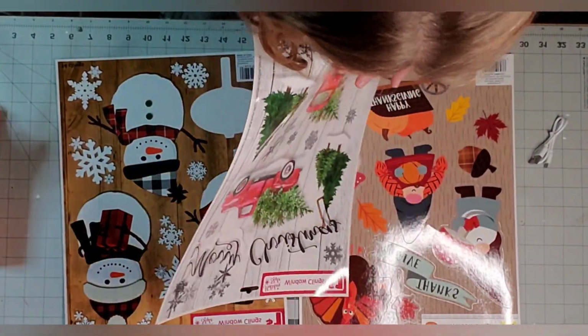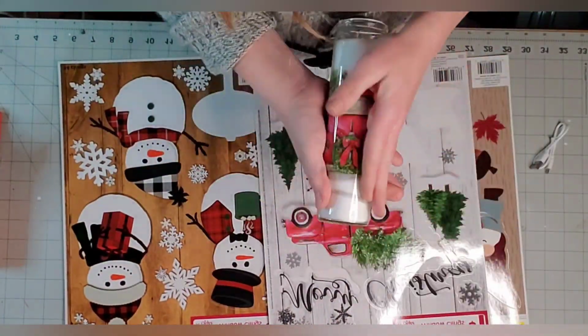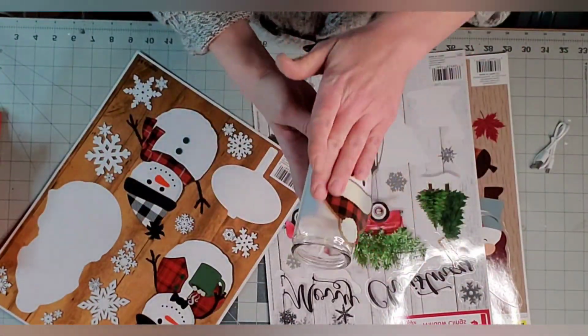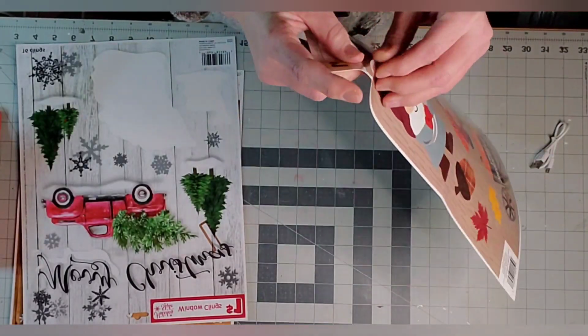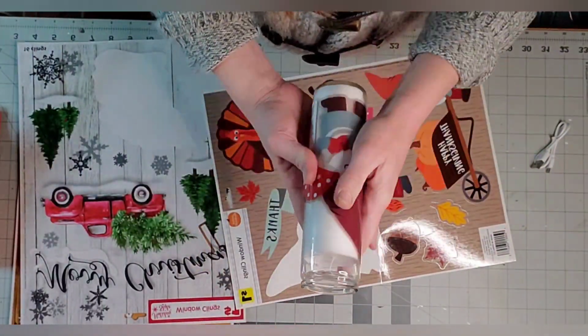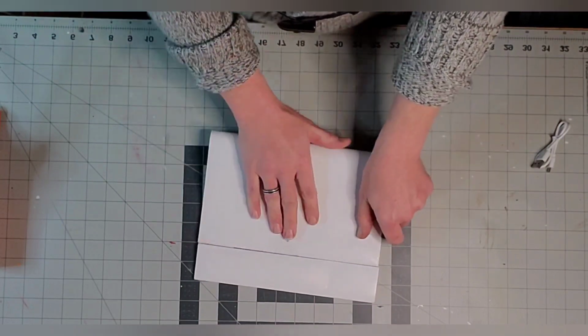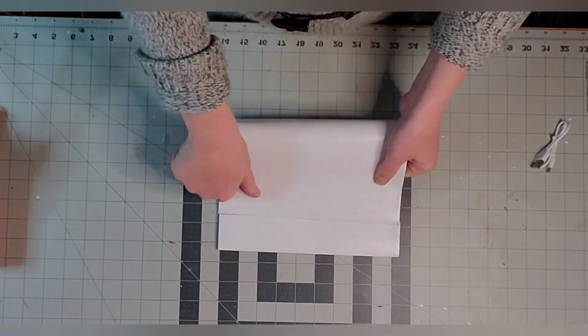So here we have the simplest way I have found to make these nice little Dollar Tree candles a little bit more festive. I found these window clings at Dollar General. I know that Dollar Tree has some, but I really love these snowmen in the red trucks. And then I found these fall gnomes on clearance a couple weeks ago, so I had to have some of those for next year. I thought that made those look so much cuter.